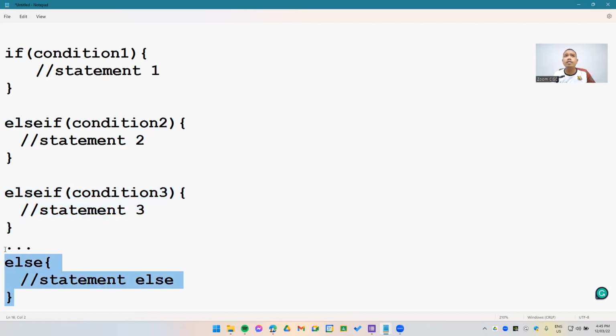A common practice is using else for invalid inputs. So you can put here a System.out.print, invalid input, you have entered invalid data and so on and so forth. Okay? So, yeah. This is now the else if structure, and this completes the whole if structure that we can work on.